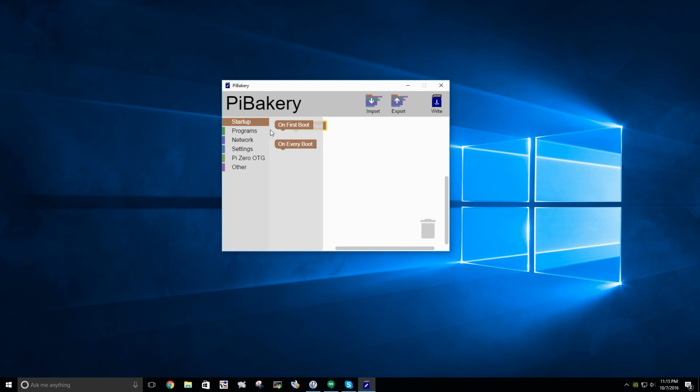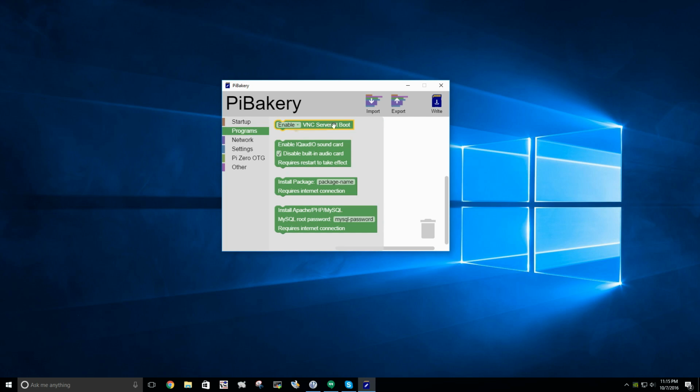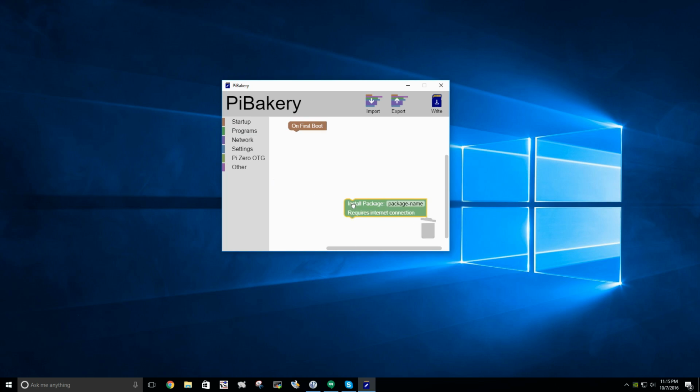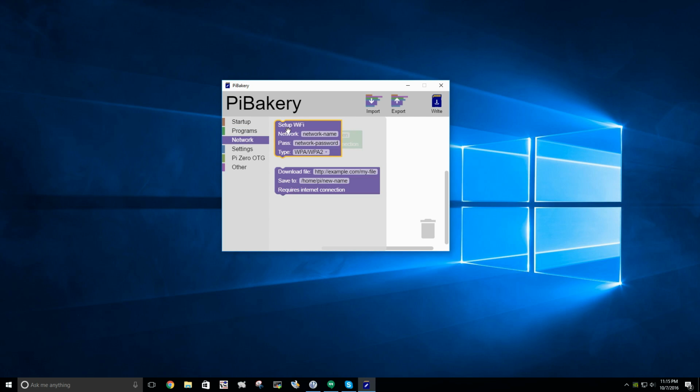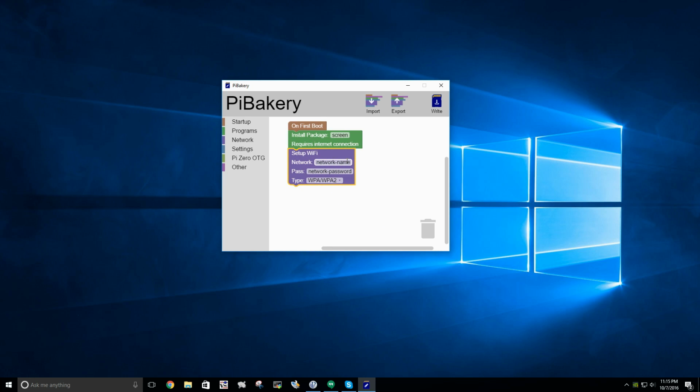So on first boot, you would pick what you wanted to do. I like setting up a few packages that I use, so I'd throw those in here and name them. For example, I use screen a lot, so I'll put in screen there. You will have to have internet, so you will have to get your internet set up. Now, that's what is really convenient about this tool. If you know your Wi-Fi name, you put it here, and then your password here. And you'll also have to know your encryption type. Most of the time anymore, it's WPA2 by default. I don't recommend WEP, but whatever.